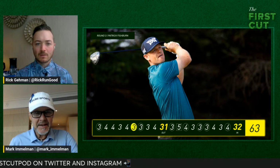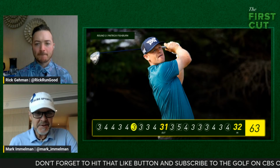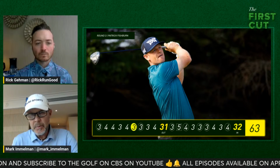I can't remember where it was when I watched him play. It may have been Olympia Fields last year in the BMW. You got the numbers in front of you, but he was in contention on Saturday. And so I went and watched him hit because I'd never seen him play. And this guy, he's big, he's burly, kind of looks like a linebacker a little bit. He's fast, man, and he hits it hard. And they leave, to your point, in a hurry. And I was like, whoa, this is another one of these kids that has just got so much game, and all they need is that 1 week. And he didn't pull it off then, but he's put himself into contention.